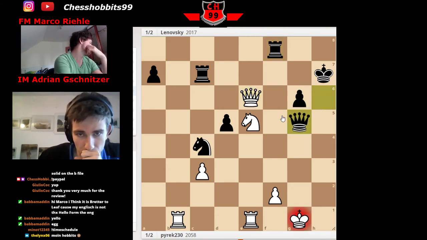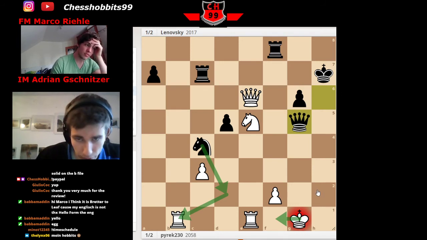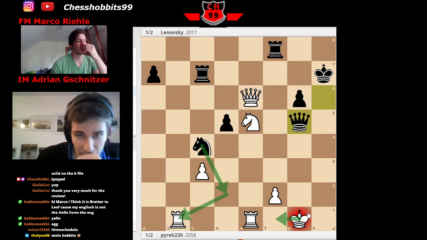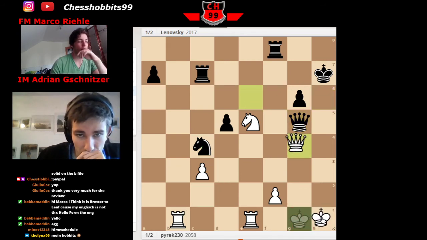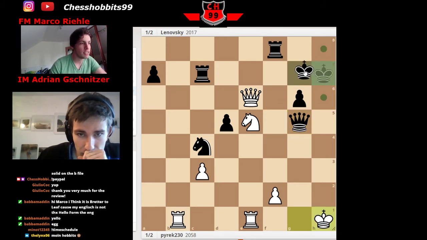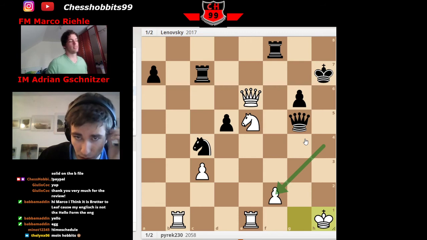And here, after queen g5 check, if you go to h1, I have knight d2, knight takes b1. If you go to the h file, I have queen h4 and then take on f2. After king h1, can you also play queen g7? That should work also. But you can also play queen g5, queen h4 and then take on f2. Yeah, okay, you're right.